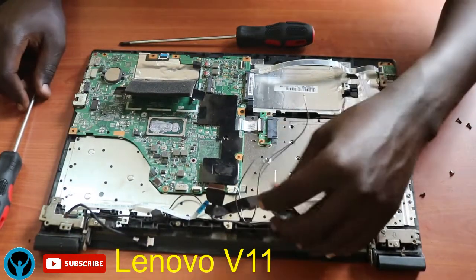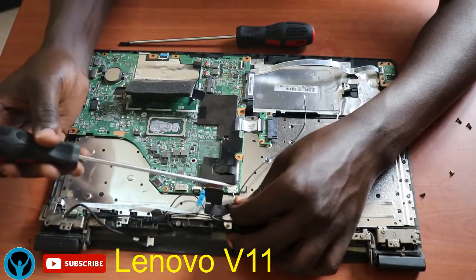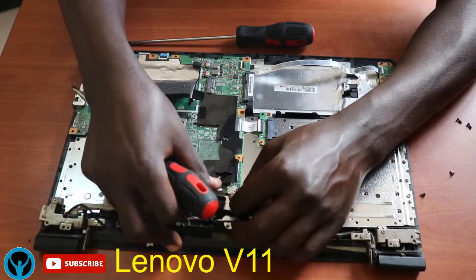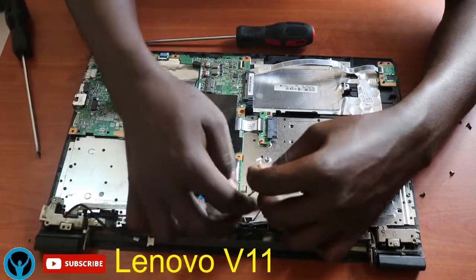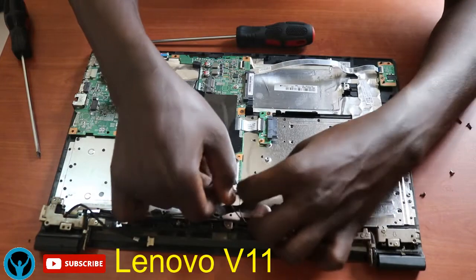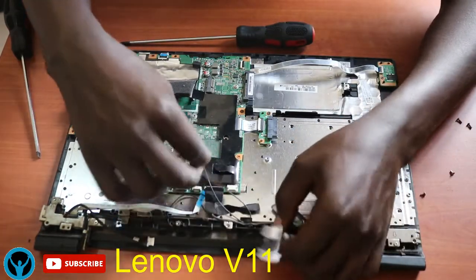Then we need to first remove the speakers. This is the connector that connects the speakers. So we just need to disconnect. Gently remove it. Gently disconnect this part. And follow through those wires. Follow through the wires to the speaker.